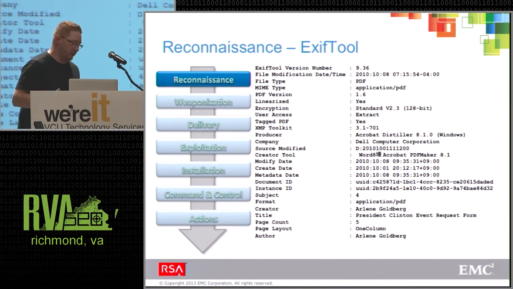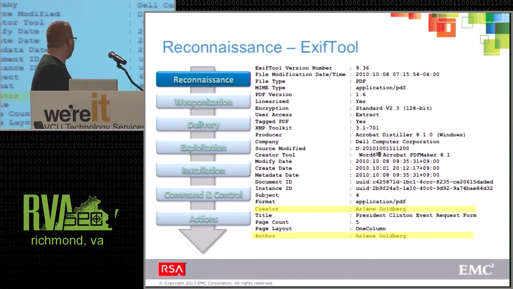And one of the tools we use on our end to actually pull this metadata out is one called ExifTool. It's open source, it's free, which basically runs through any file you give it and says, here's all the little bits of metadata I can pull out of it. So for this one PDF, here's all the different values it pulled out. It's very hard to read up here, but again, the slides are available afterwards.